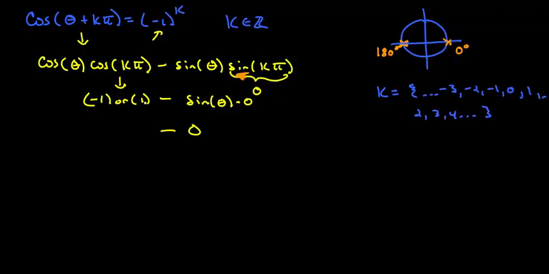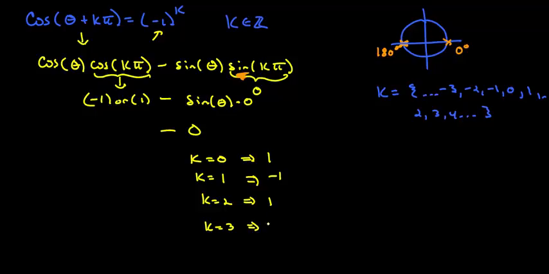Which means that if k is 0, okay, so let's talk about the k values. If k is 0, then this guy is going to give me out this block right here. If k is 0, put me at 0. This will give me out +1. If k is 1, it'll give me pi out, which is 180, which will give me -1. If k is 2, that's 2 times pi. We're right over here, so that'll give me +1 out. If k is 3, it'll be back over here, which will be -1, and this thing's going to repeat.